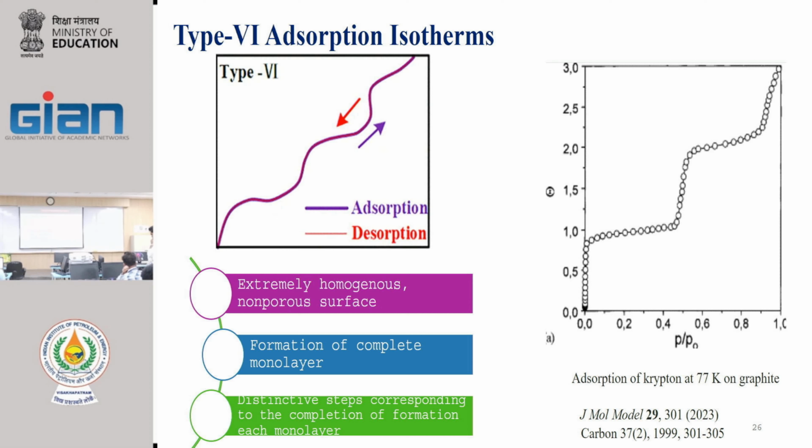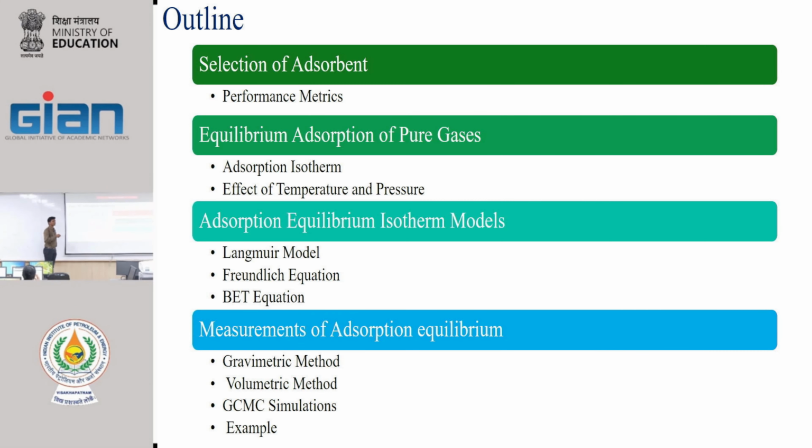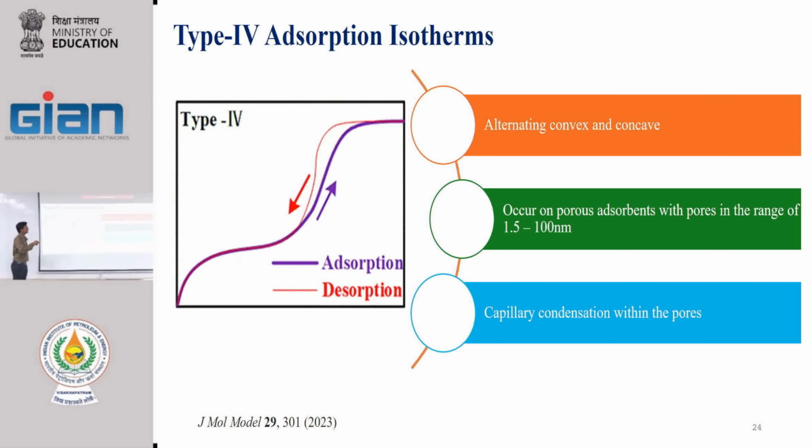Okay, so what you're talking about is here, right? In this one only, type 6. Here the gas molecules interact with the surface first. Then the second layer starts. So this is the second layer of adsorption. Until it reaches the full second layer adsorption, this follows a similar trend. I mean to say the adsorption capacity is almost the same because it forms on the first layer only.